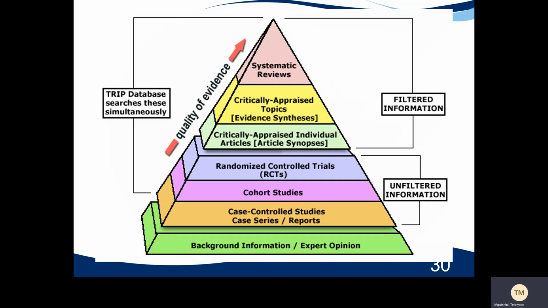Here's the piece of work. You will notice in basic terms, what he argued was that the lower on the pyramid, the closer to the ground the type of data source is, the less credible it is compared to those things you find higher up. So in essence, if you have background information or an expert opinion telling you to turn left, and then a cohort study says you must turn right, in terms of you debating which way you should go, one would expect that you would follow the evidence that has come from a cohort study over the evidence that has come from expert opinion, and so forth.